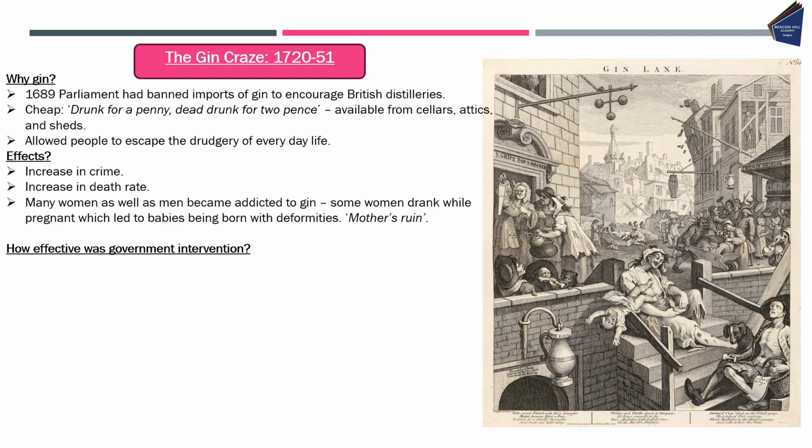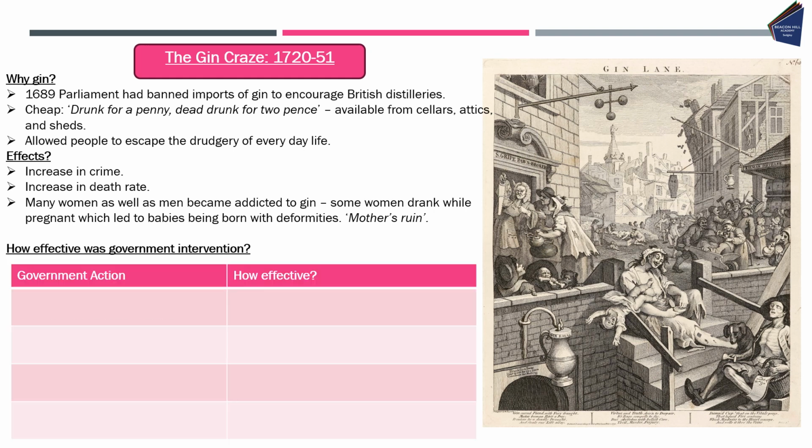So an awful kind of drink for people to be consuming during this time, but nonetheless people were consuming it in really high amounts. So let's have a look at the government intervention and how effective that was. The first government action that we saw is that from 1550, Town Council stated that alehouses, or pubs as we know them today, had to have a licence.